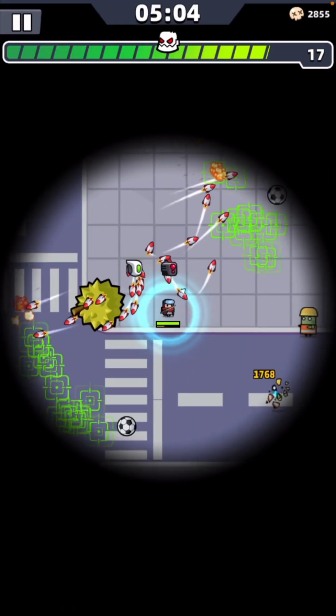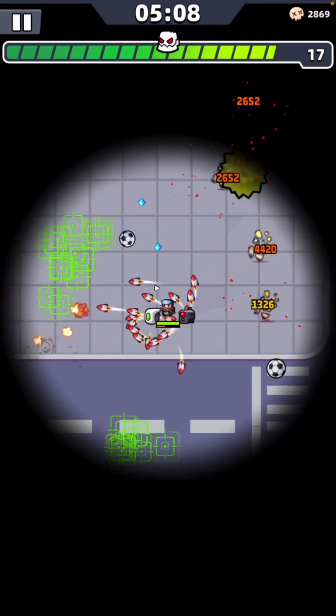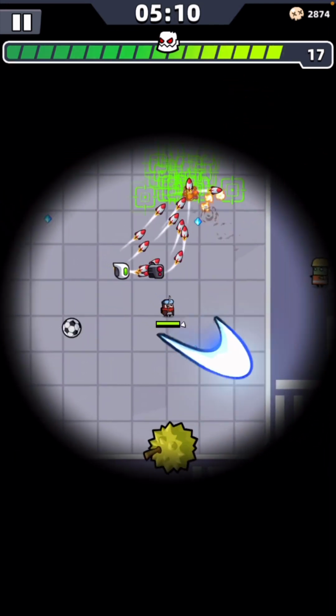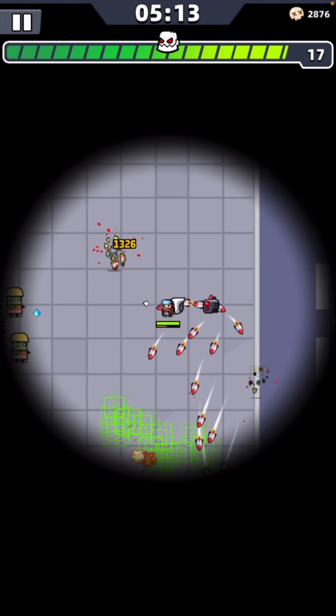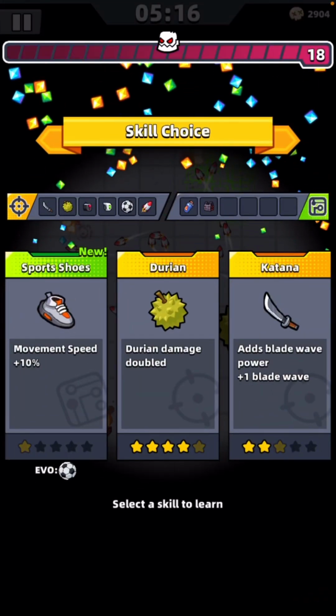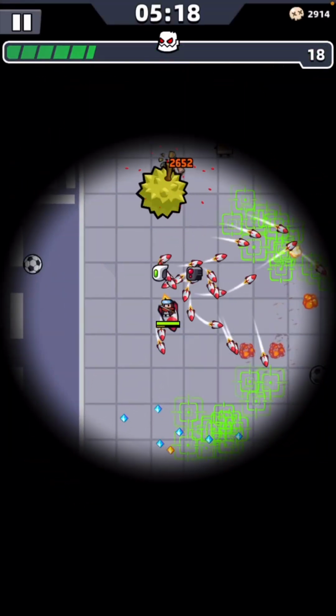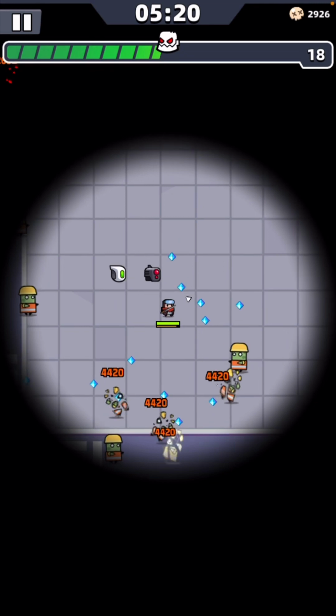But we'll get the Type A drone. We'll keep going. As I think this is relatively easy, I'll just do a bit of a time lapse until we get a bit closer to where we're trying to get to. We'll get the katana here, and I'll just fast forward at least until the next level, just so you can see how I get on.